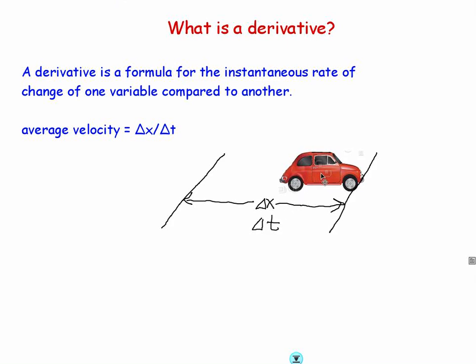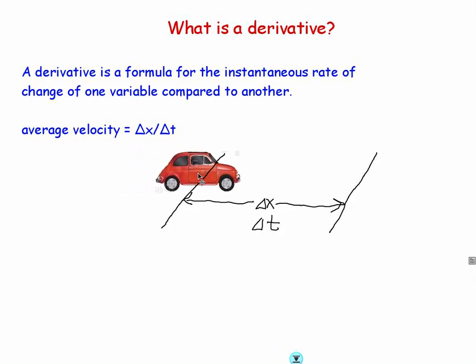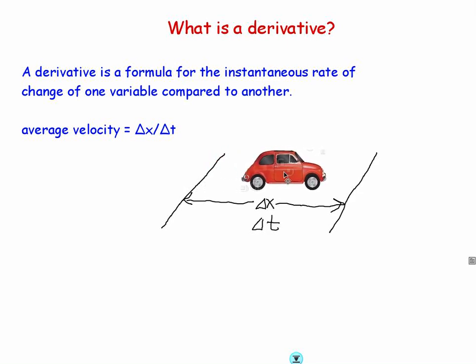Now the problem with that for him is, let's look at another situation. Let's say you're moving along, you hit that first line, and you realize that it's a speed trap. So you hit the brakes hard, so hard in fact that you come to a complete stop before you get to the second line. And then you just wait there, maybe 5 seconds or so. And then you start up again. And then the cop stops his watch.